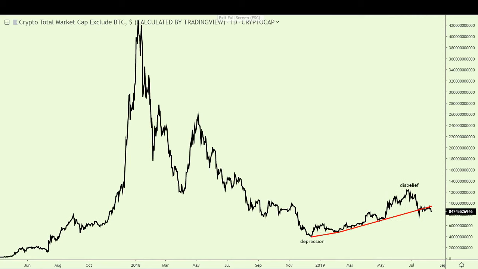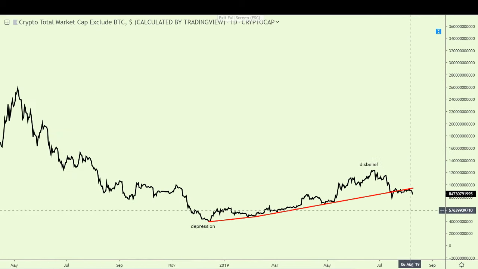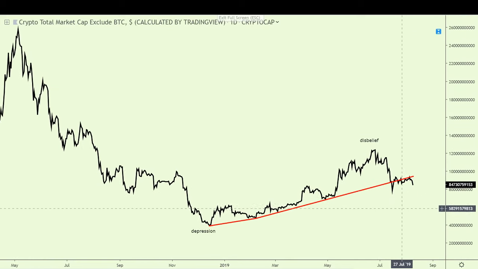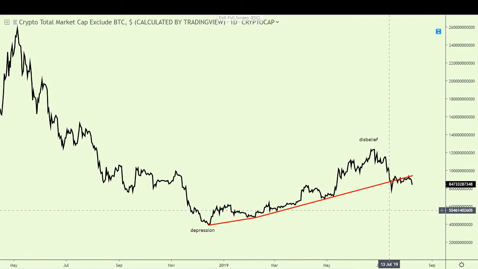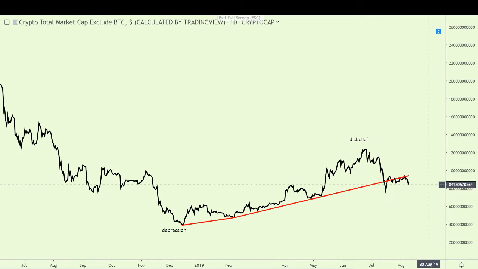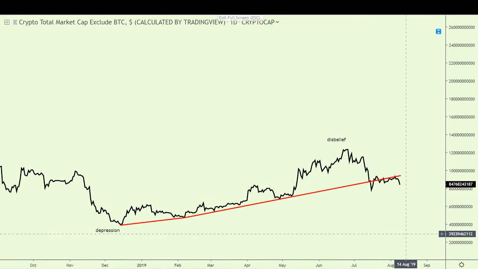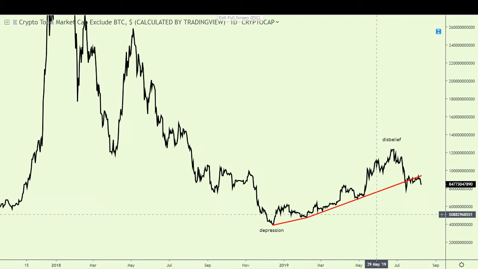But yeah, I would not be feeling comfortable trading something that has just broken the uptrend here for the market capitalization, right? And what else to say? It looks like shit. It's tanking a lot so far. The daily fluctuations, as you can see, are pretty significant. Okay, and we are definitely in a low time frame downtrend for altcoins.